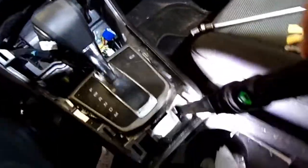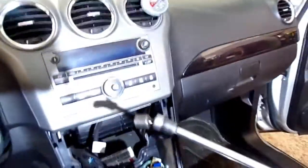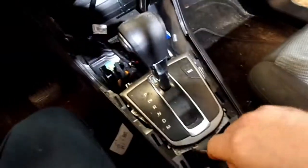You won't be able to see them very good. But if you get a good enough angle on it, you can see them back here. You can't go straight down on them, unless you was able to pull this out enough. Well, you might, but I just got me a 10 millimeter wobble socket here. And I'm going to go down here, remove all them bolts, and then bring that out.